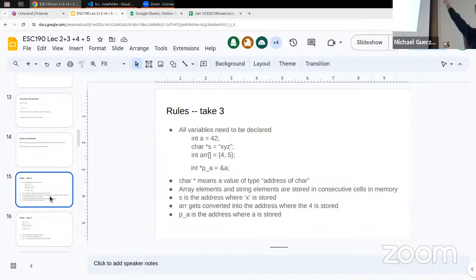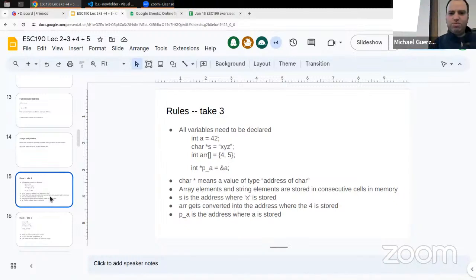Right, so you have to declare the type of the variable. For example, int is a type, char star is a type, and so on. Int star specifically means a value that holds an address of an integer. That's different from saying star PA without the int, which means go to address PA and get the value there. Ampersand is the other way.